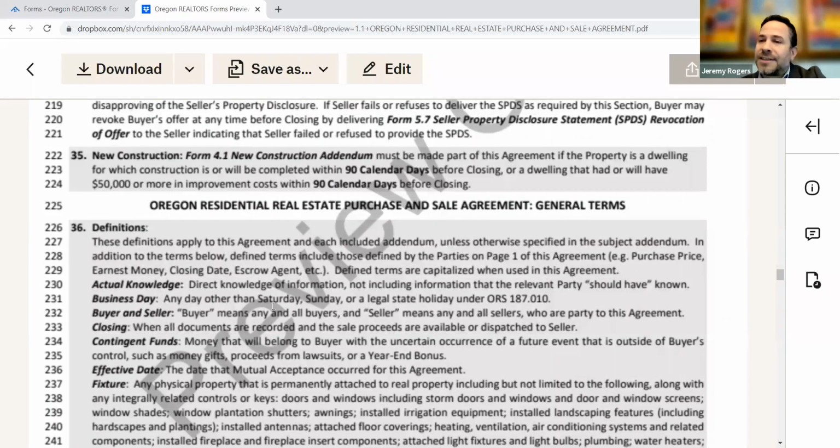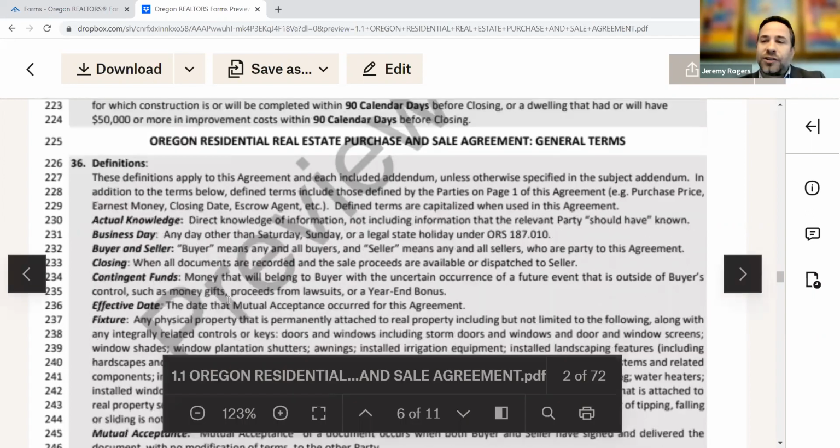Now, there may be a couple exceptions to that. For example, in this general term section, we have a section related to the allocation of closing costs between the two parties. We have a section related to the allocation of rents and deposits and utilities between the parties. Perhaps you're going to use an addendum to modify those provisions if what we've written here does not fit the needs of your client. But for the most part, you're not going to want to change any of these terms because they're describing the basic legal underpinnings of the contract, and you don't really want to be crossing that line in modifying those. And that's why we haven't created the space for you to modify them.